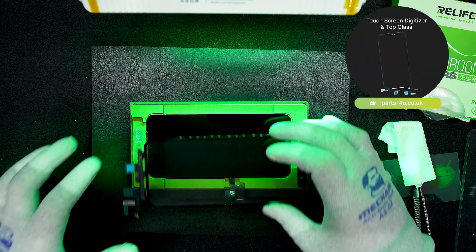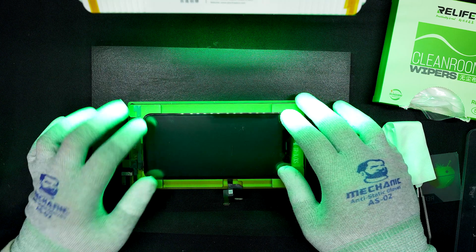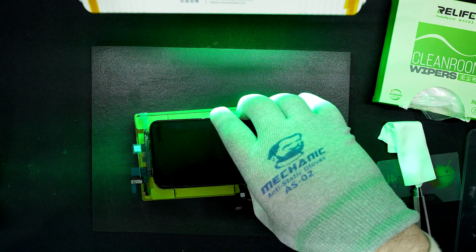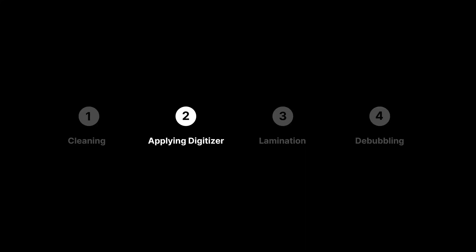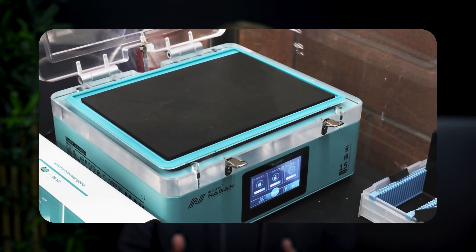Put the screen in an alignment mold and make sure it sits flat, then give it one more quick clean. Get yourself a new digitizer and remove the digitizer's OCA plastic backing sheet. Press down into the mold — it will pinch the middle of the touchscreen and OLED layer together and begin the bonding process. With the digitizer applied, it's time to laminate. To fully bond the digitizer to the OLED you have to use a lamination machine, which applies even pressure across the screen and bonds the digitizer to the OLED.